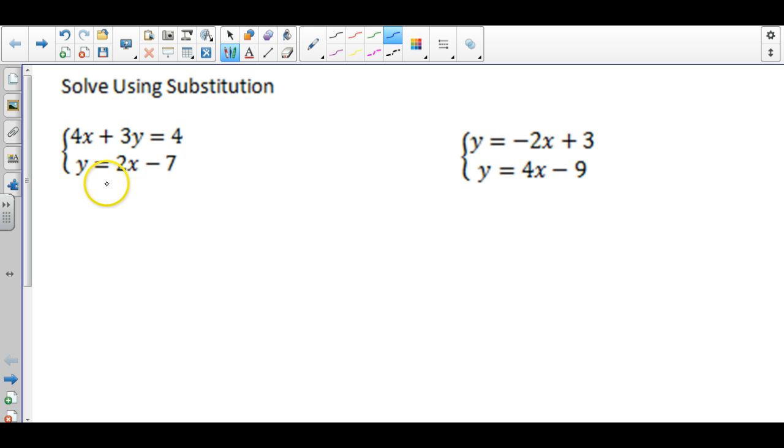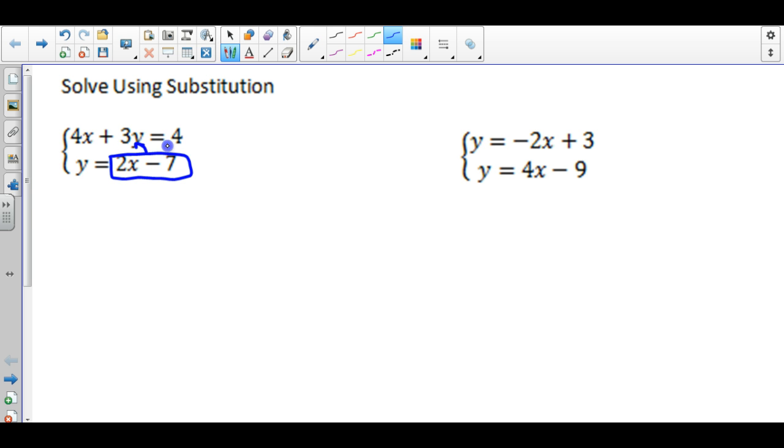So in this first example, what we're really looking for is one equation where the variable is isolated, so all by itself on one side of the equal sign. In this case, we have a y equals equation. So what I'm going to do is box up the expression that comes after that, and we're going to substitute it into the top equation for just the y variable. So we're still going to leave the 3 there. We're just going to substitute it and basically replace the y.